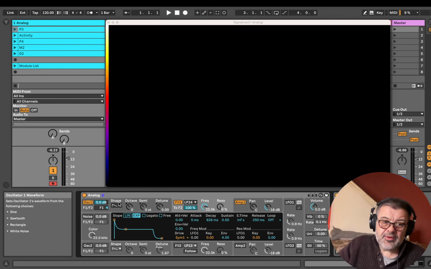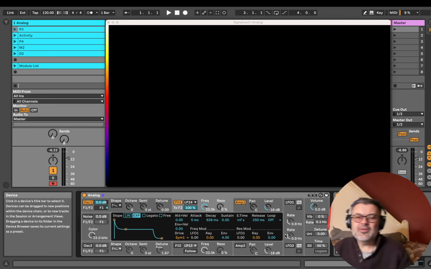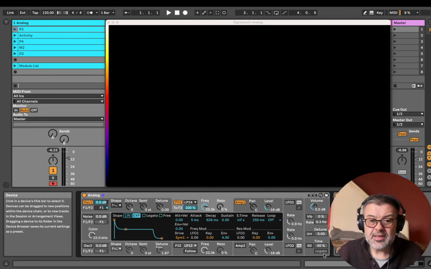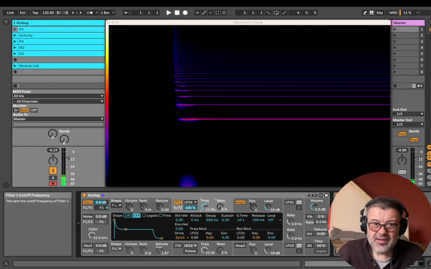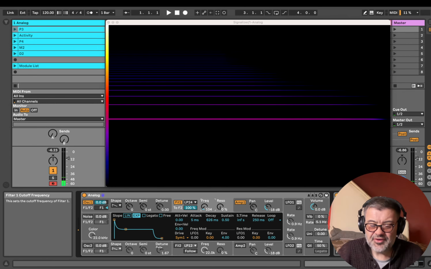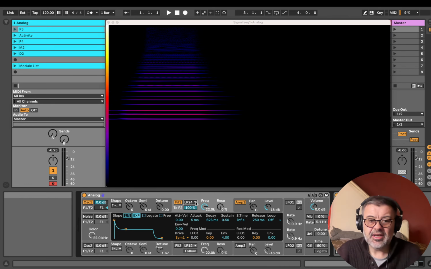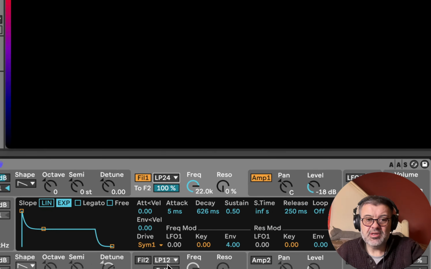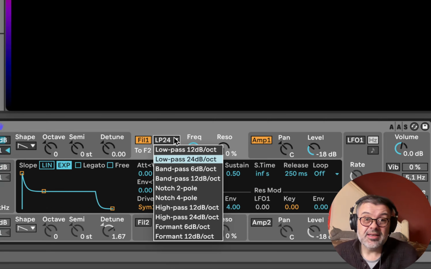We've got the oscillator, the filter, and the amp on the top. That's a monosynth, and the filter is probably one of the more important parts because it allows you to change the harmonics. So you can see it's filtering away there. Now there's different types of filter, and if you click in, you can see a list. I'll just zoom in so we can see that list. There's low pass filter. Low pass will stop the high frequencies and let the low frequencies pass.